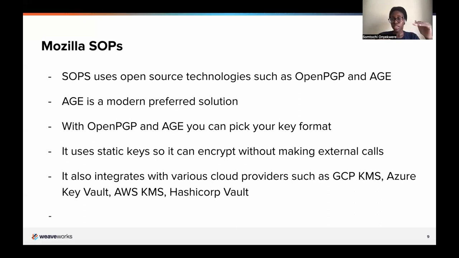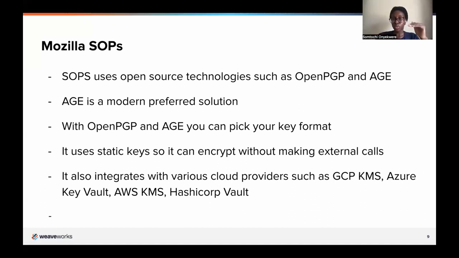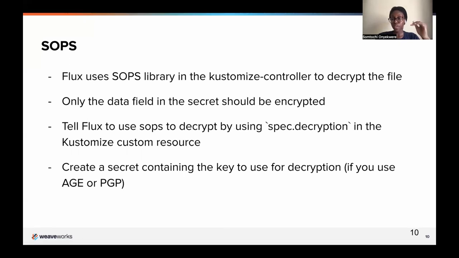You encrypt the data field with SOPS by passing in the required flag. If it's PGP, you pass in the fingerprint; with GCP KMS, you pass the resource ID. You specify the correct flag and also tell SOPS to only encrypt particular fields using a reject rule. When SOPS has encrypted the file, you push it to Git. Flux pulls the file with parts of it encrypted — beforehand you specify in the Kustomization custom resource that you're using SOPS to encrypt the secrets. Flux checks the file and if it's encrypted with SOPS, it decrypts it using the SOPS library and then applies the secrets on the cluster.